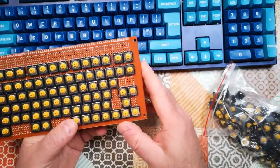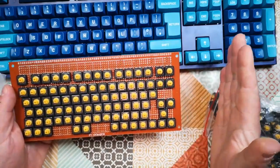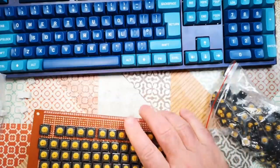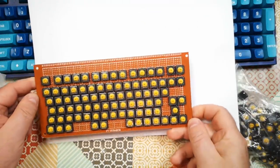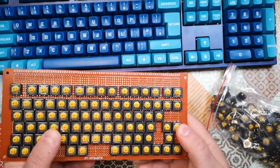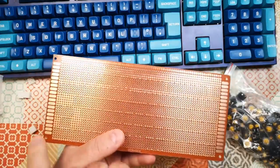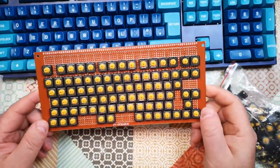Of course, there is always the possibility that I can make another board to go on here for my numpad. Depending on the form factor I go for on this device, there probably is still space for that because the actual computer itself has got to be about the size of a sheet of A4 paper. So there is room for a numpad on there if I choose to build one additionally. And I can easily do that and carry the wires across. Just put a little ribbon cable on there or something like that and connect them across. So it's a possibility. Anyway, soldering time now.